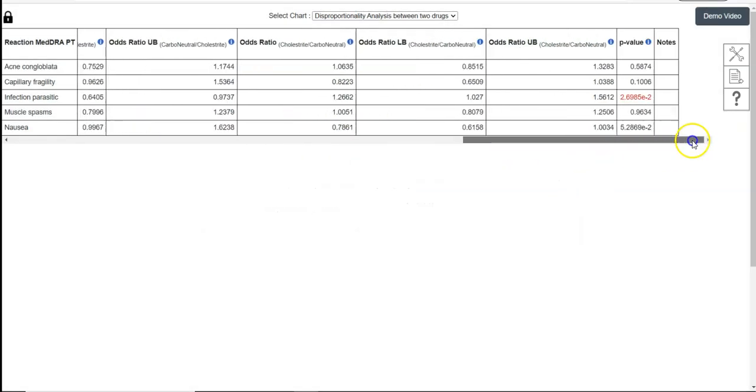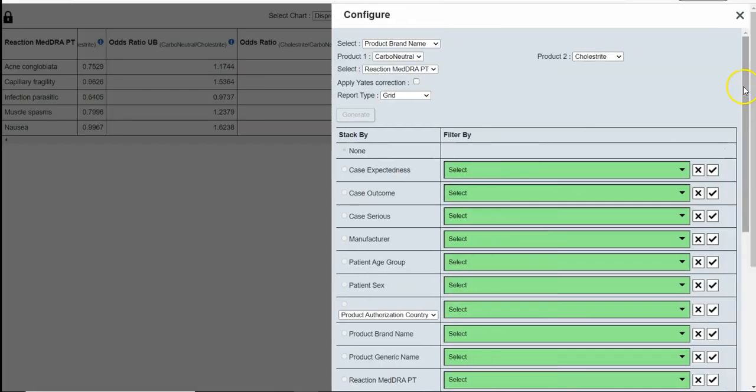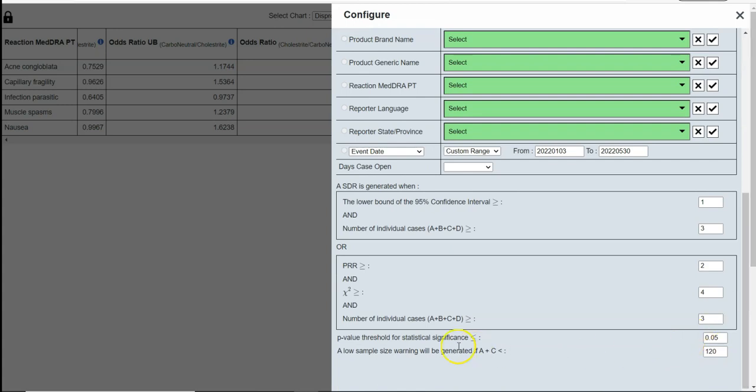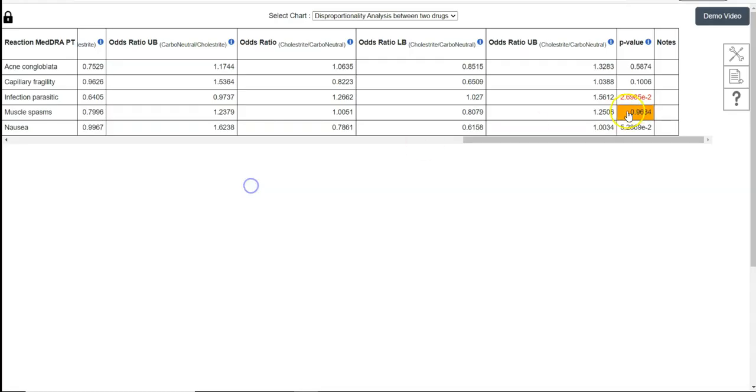The other thing is we notice here that this was in red. And the reason this is red is if you look at our thresholds, we said that the p-value threshold for statistical significance is anything less than 0.05 or 5%, and this one is 2.6%, or 2.7 if I round it up, but that's the reason it's red. So it basically bears looking into.